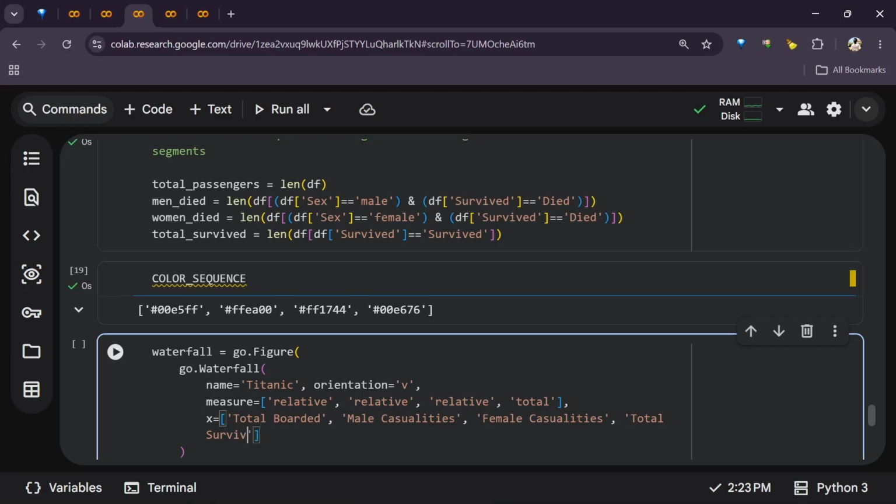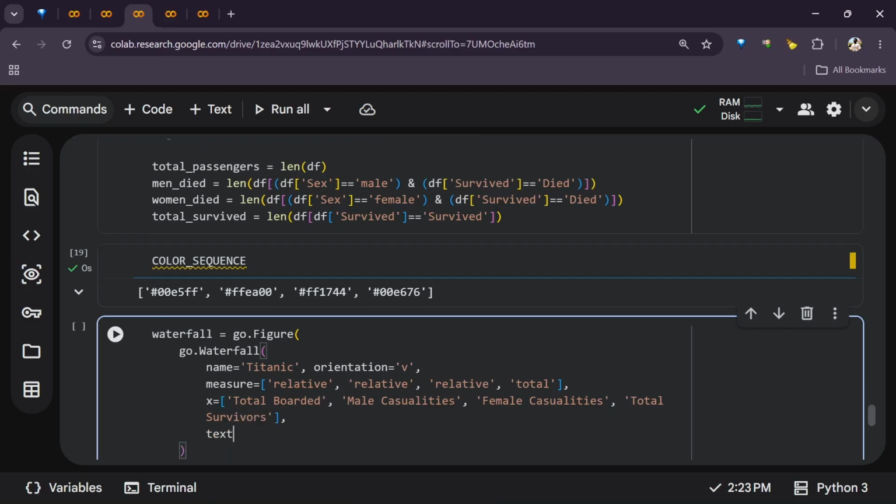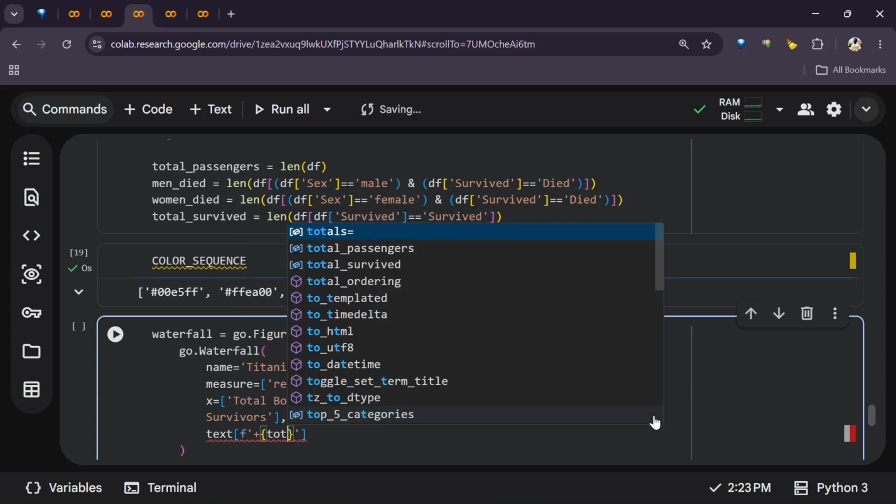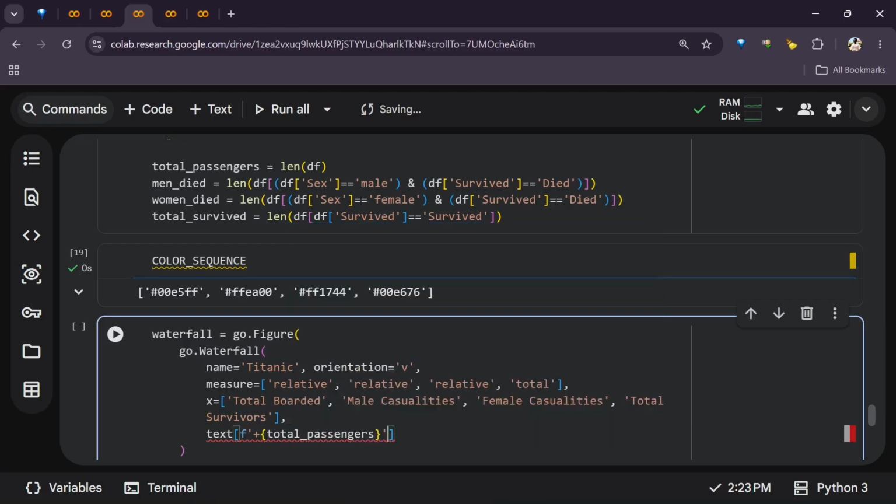So the next thing we want to pass in is text. Using our f-string again, we want to do a plus. Then we'll say total passengers, equal to. I omitted the comma. Okay, good.